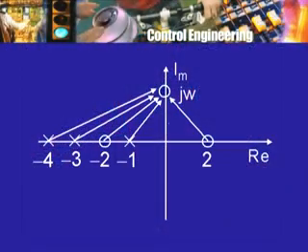Why? Because look at this point j omega here. All I have to do is think of omega very small. So, I am somewhere here. So, what is the gain? Now, the gain is the coefficient that is in the numerator multiplied by the lengths of the vectors from the zeros, or the distances of this point to the zeros, divided by the distances of the point from the poles. So, the whole thing will be some number.